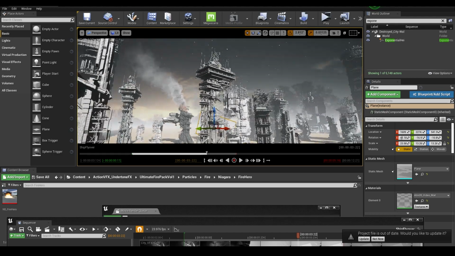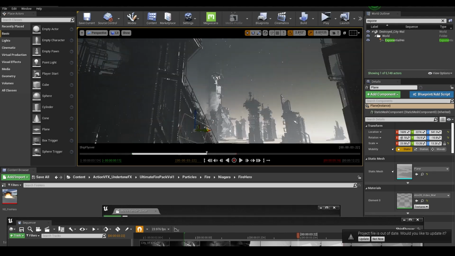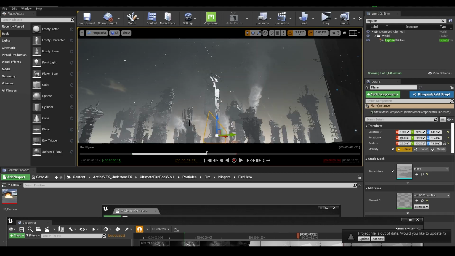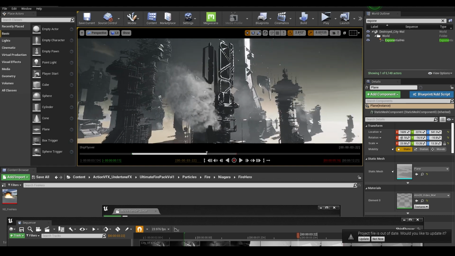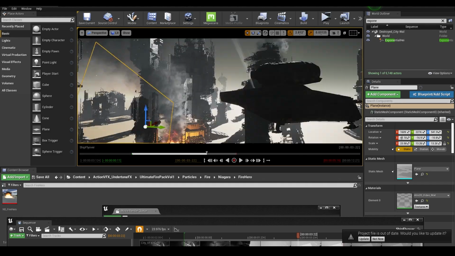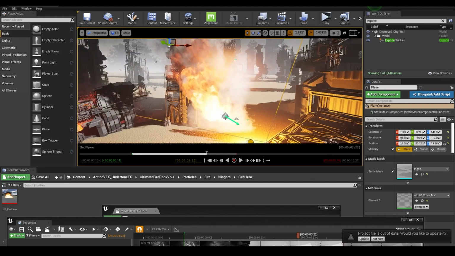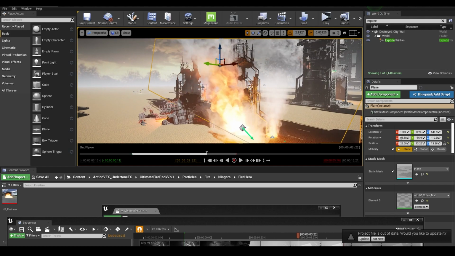Especially, say you wanted to do a wide shot of your city here, something like that, that's going to give your scene a lot of movement, and it's going to add a lot to the realism of your scene because we have these moving fire and smoke elements. As you can see, I'm just using the smoke part of many of these, but there are also these really realistic looking fire elements as well.